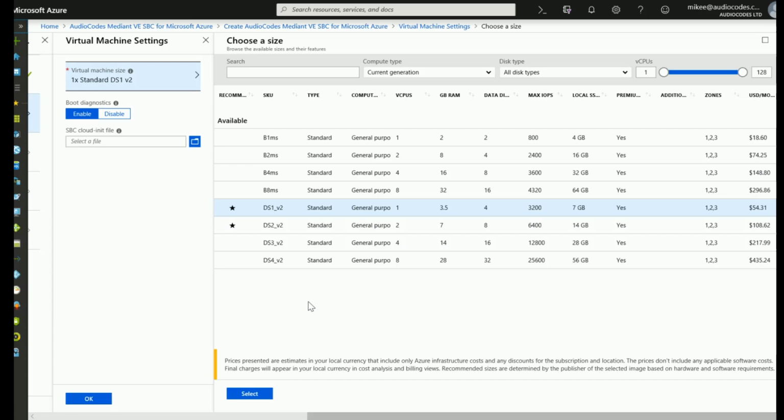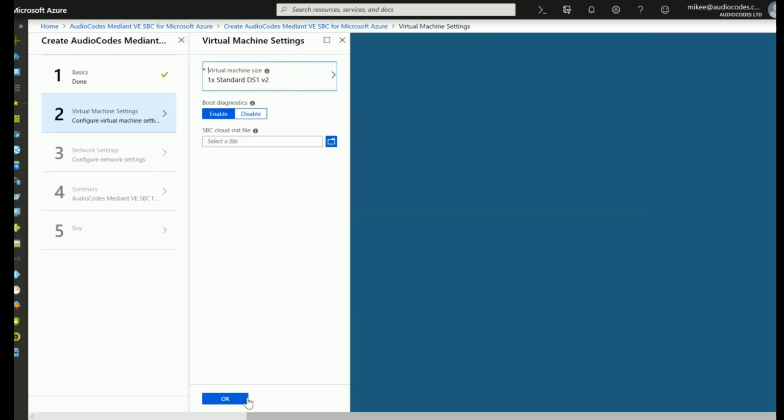The DS1 is supporting up to 250 sessions, the DS2 up to 600 sessions, and certainly keep an eye on the release notes as we embark on this journey. Those could potentially go up and certainly worth reviewing the release notes. And these virtual machines may change in the future as things advance as well.